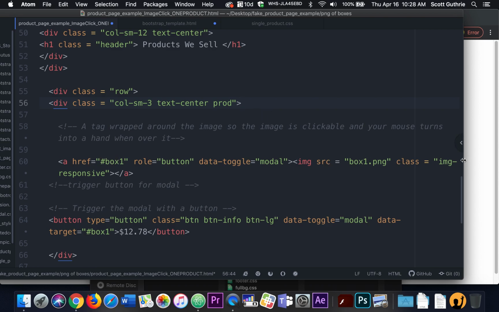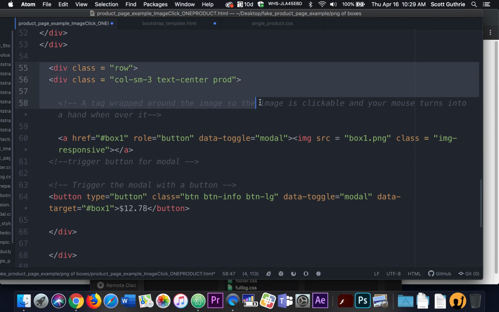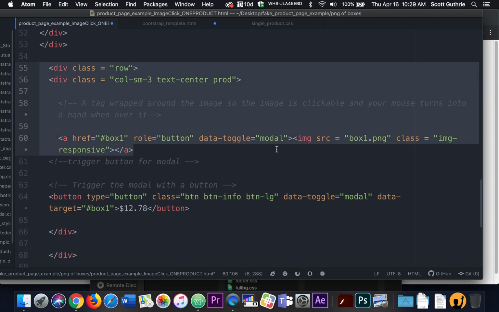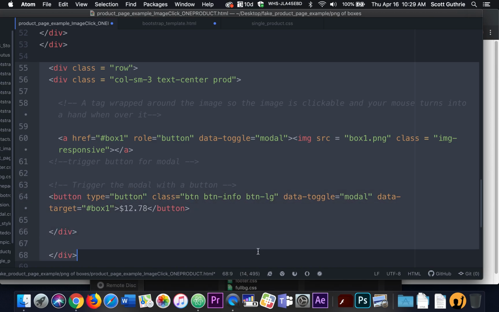Here's the image right here. Okay? And because the A tag is around it, that means the whole image is clickable. All right? So again, here's the second row. And let me go down here. So this is everything in that row right there.